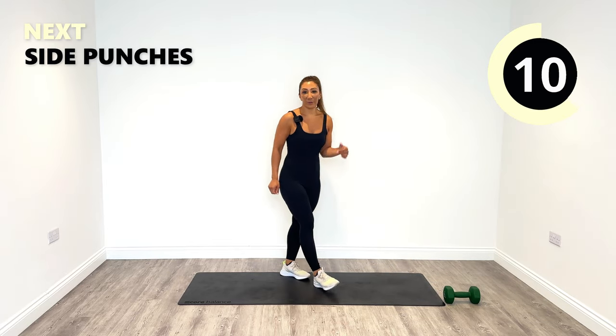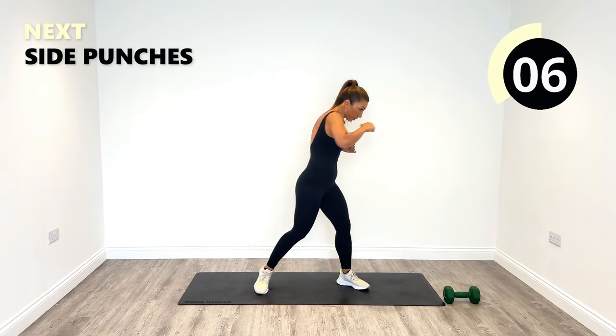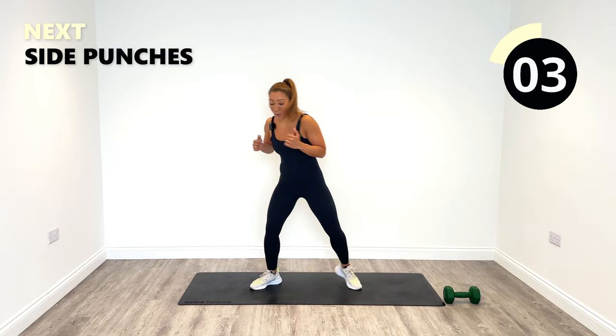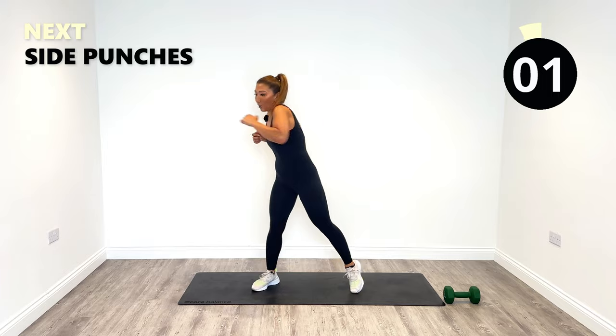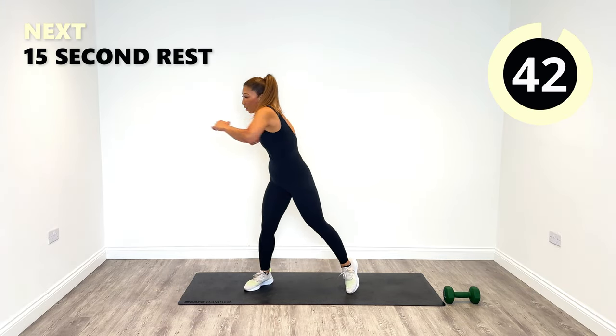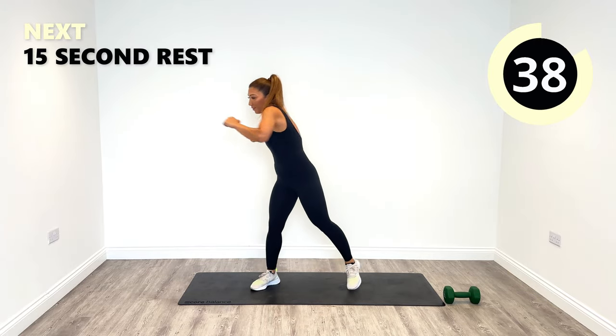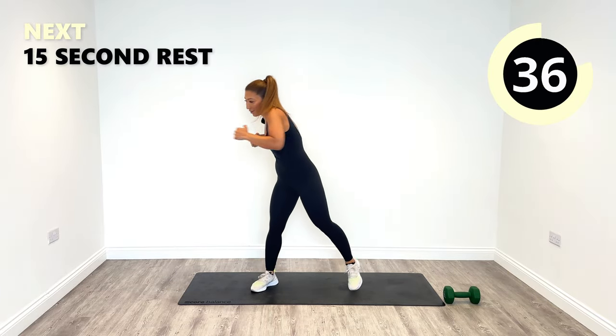Next up, we're gonna do side punches, okay? So low impact, side punches. 1, 2, just pivot and twist and punch. When you're ready, come with me, let's go. Nice strong punches out to the side.